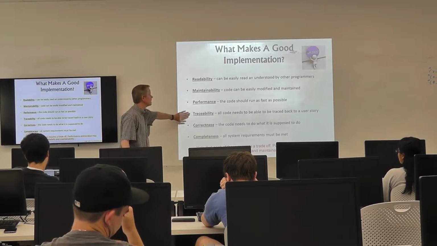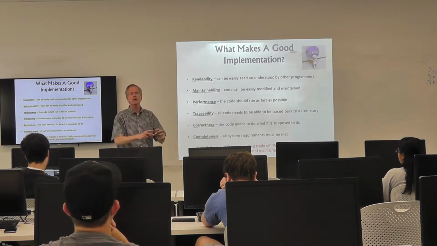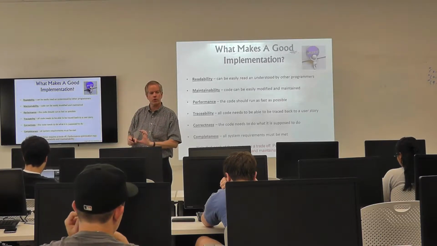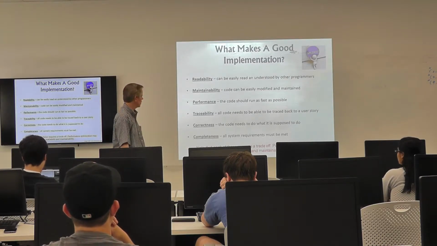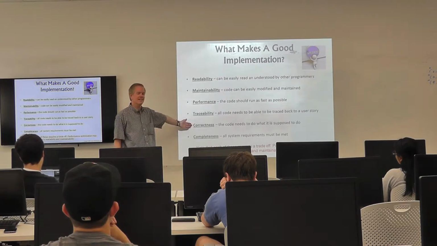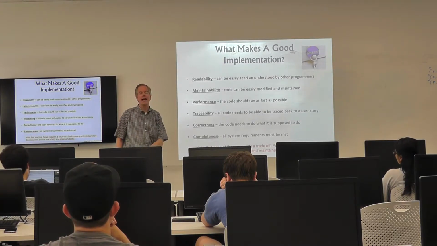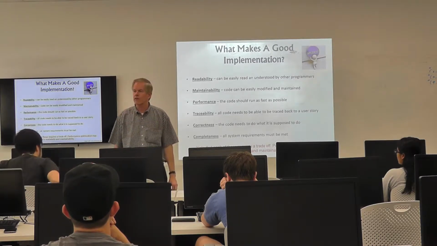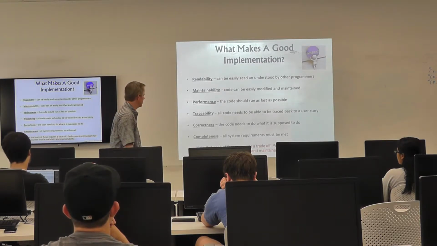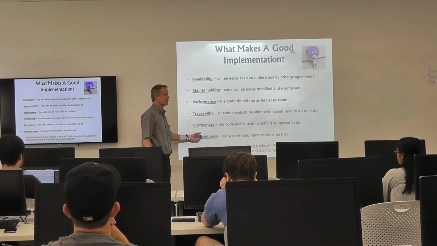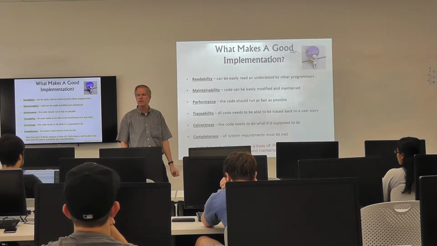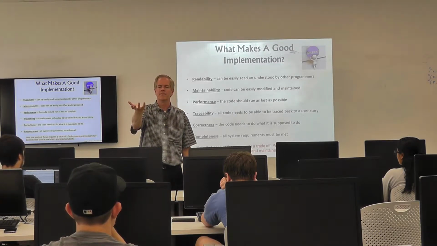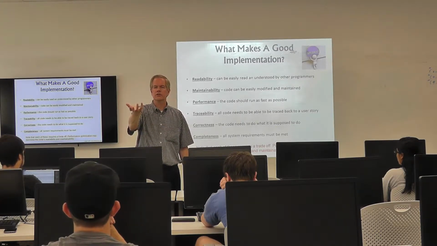Traceability. In other words, I have to be able to take a look at your code and understand which user story this piece of code relates to. Hopefully you've told me in your code. Correctness, especially if you're working on something like an air traffic control system, it really has to be fairly accurate. If you're not accurate, all sorts of really bad things can happen. And completeness. Listen, as a customer, I ask you to implement 15 features. If you present me with a piece of code that implements 10 of them, that is equivalent to close but not quite.